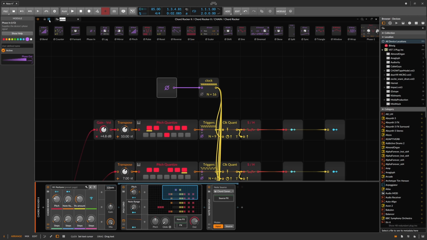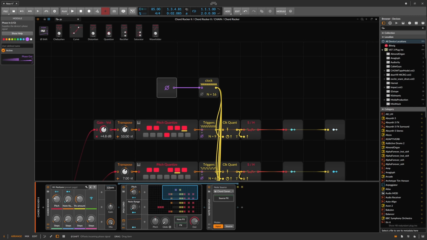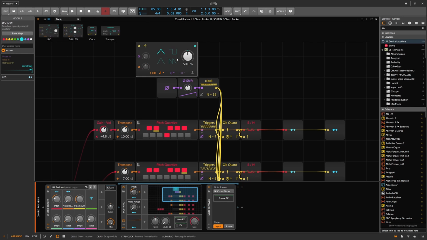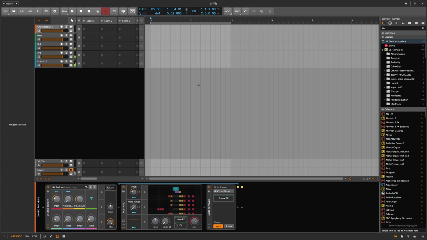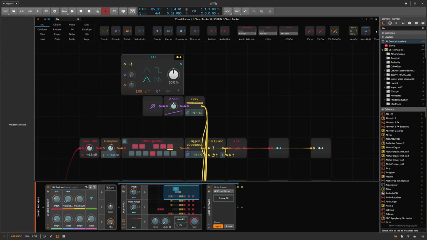And then you can bring in, I think you have to use the shift device here, and then modulate this with an LFO. It's the same thing. Let me try it out here. Assign. Let's play it back and listen to it. So it gets groove in there with just offsetting or modulating the phase signal a bit.